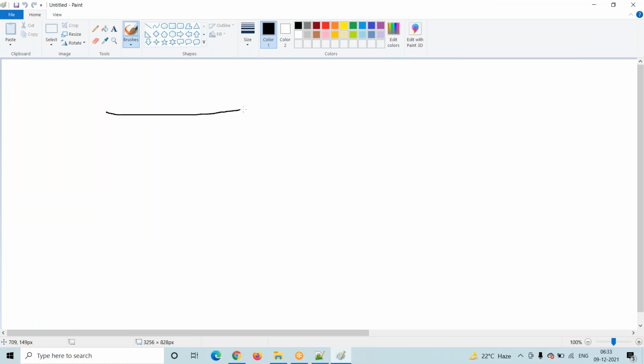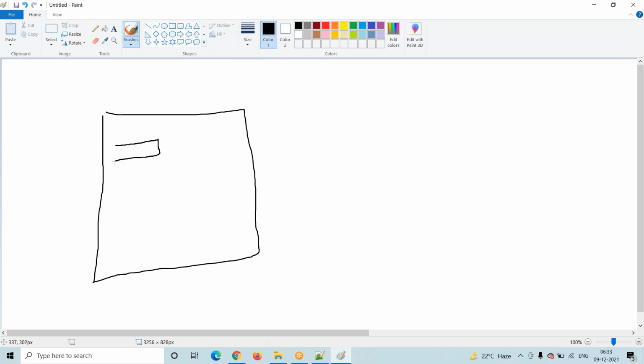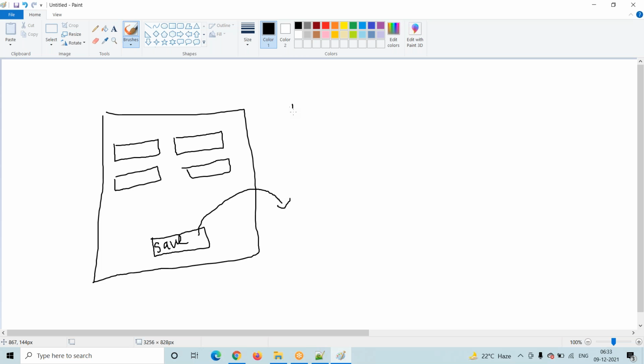This is my UI. From the UI, the user will enter data from here. Once you enter data and click on the submit button, the save button, what we are expecting is that whatever data the user entered, we pass into the Apex class. The Apex class is nothing but the controller. We are passing it to the controller.